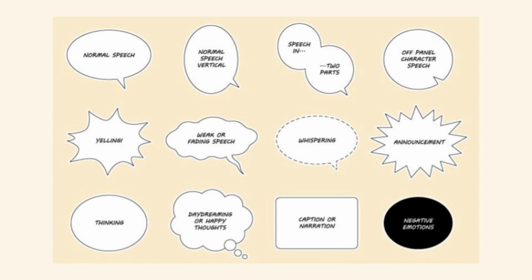And speech bubbles also have a tail attached to them, as you have seen. This tail is used to show who is talking, and the tail will always point to the mouth of the character that is talking. For example, here this tail is pointing to this boy, and here this tail is pointing to this girl.